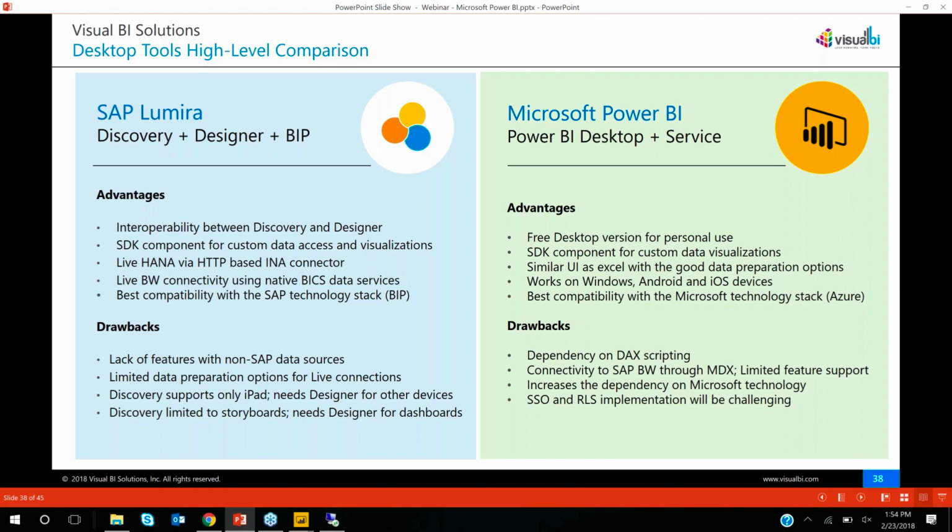Power BI integrates really well. Apart from that, even the desktop tool integrates with 70 plus different data sources, be it cloud or big data solutions. The other cool feature is that it also supports multiple SDK components for visualizations. It also works across a lot of devices, ranging from iOS to Windows-based devices. Very few tools work on Windows-based applications, but Microsoft does a really good job on that as well. The only drawbacks I would see are that if the DAX scripting portion is not kept under control, it can get pretty complex, and implementing your row level security as well as SSO can be a little challenging.